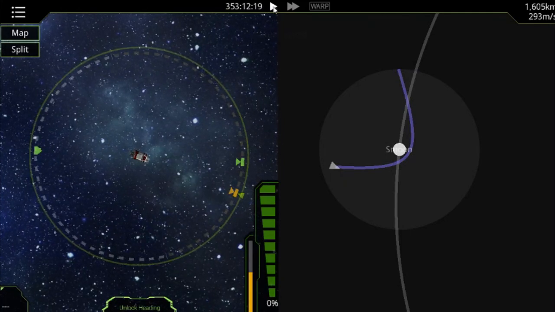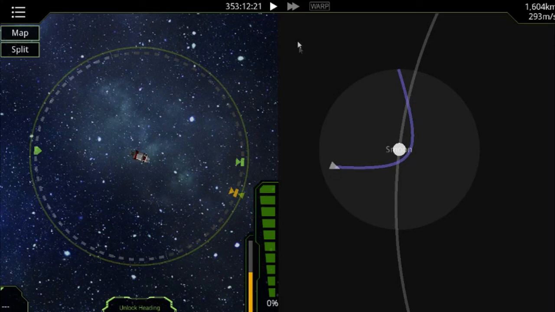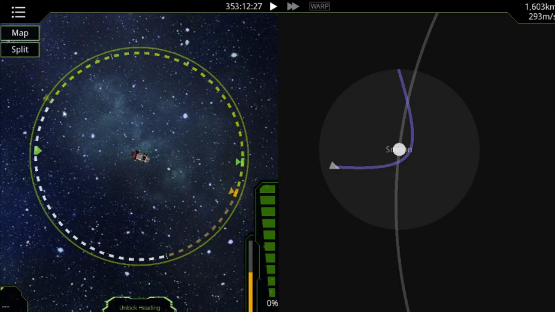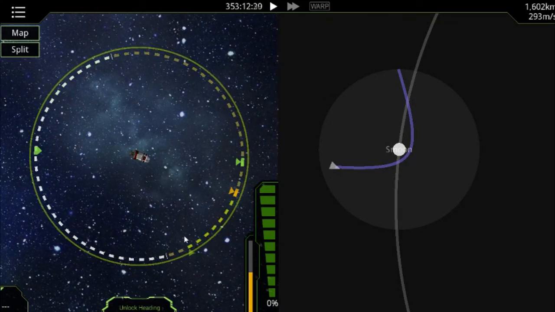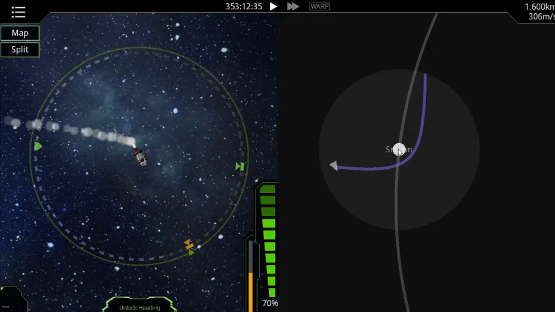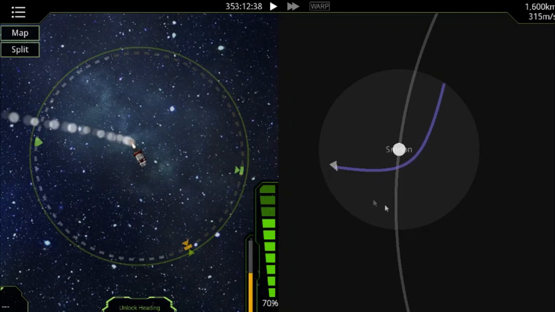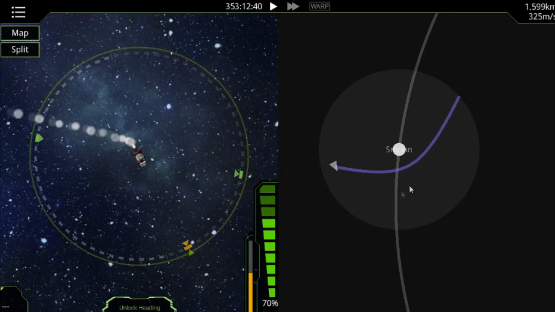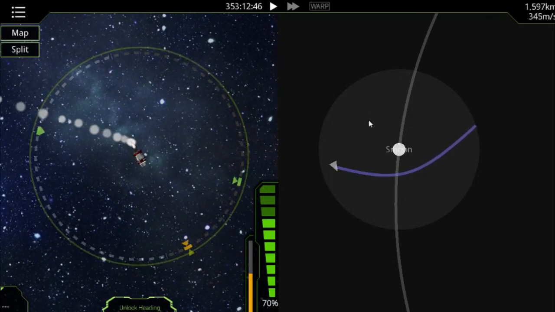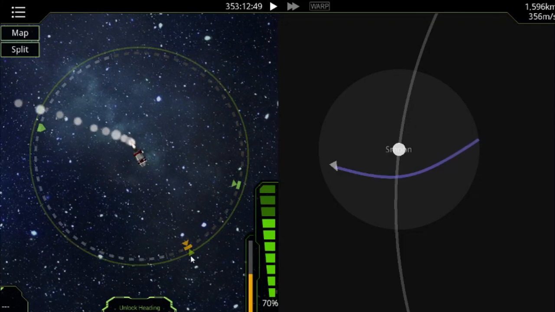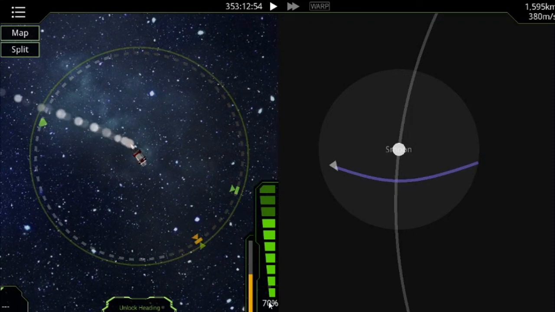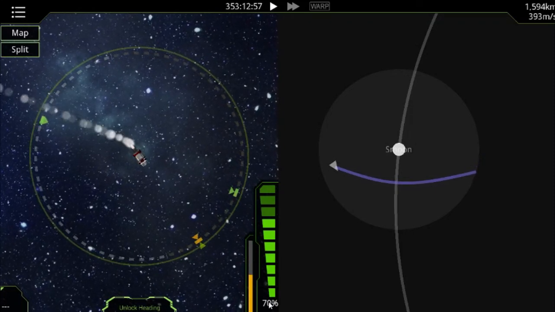Okay. Maybe I just need to get... if I get closer, I'll be going too fast, because when I get closer to here, I'm going faster. Okay, I tell you what I need to do. I need to get my velocity going perpendicular to my distance from the moon, all right? Because in order to orbit, I need my velocity vector to point perpendicular to the vector between the moon and me. As soon as I get that, I'm going to cut my engines.